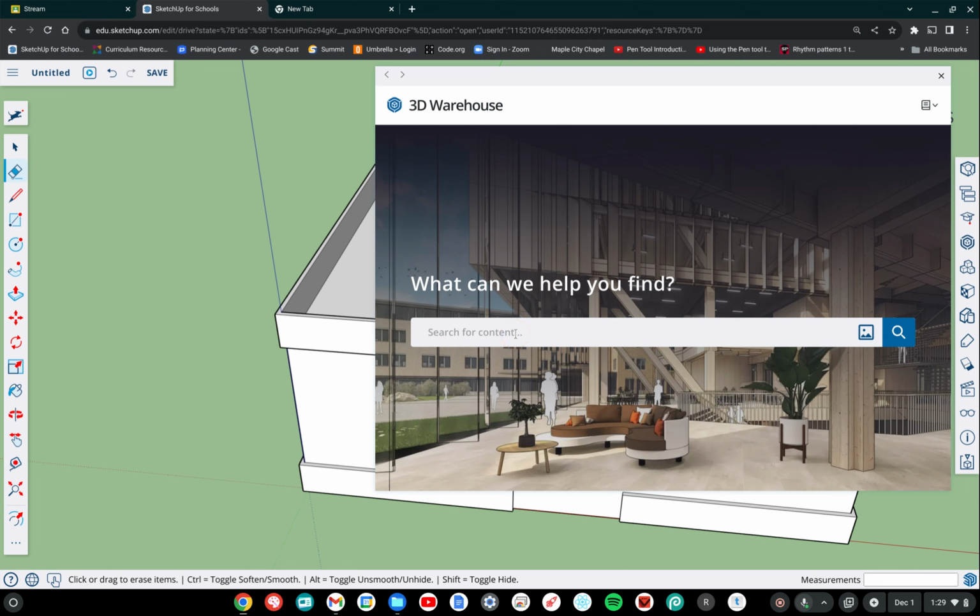So I'm going to search for Sketchup for schools, and it's typed like this, Sketch, S-K-E-T-C-H. Make sure the U is capitalized, but there's no space. And then continue on for schools, plural, I believe, and then door, D-O-O-R. And then press enter.